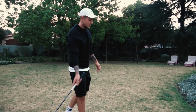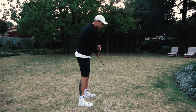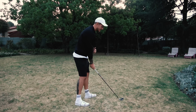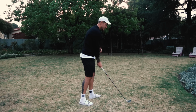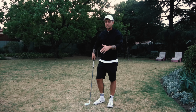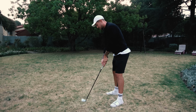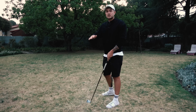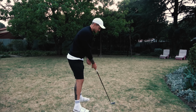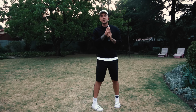So what we focused on was, 1, getting the handle a bit higher, so there's more toe interaction with the turf. So those dunchy ones, those heavy ones are usually from when the handle's a bit lower, the heel digs in, the leading edge digs in, and you get those heavy strikes, so you've got a bit more leeway when the toe is a bit higher. That doesn't mean like standing like this, it just means literally raising the handle, which you'll see Steve Stricker do. He's probably the best at it. He's probably the best pitcher that's ever lived. And his handle is like this, and it's such a simple action, just turn. So that was a big thing.